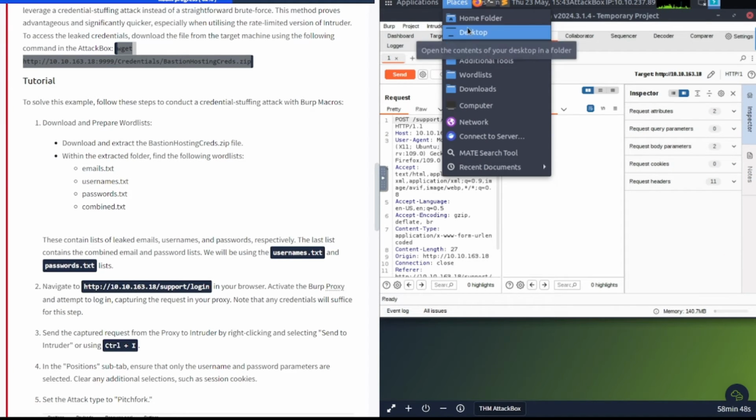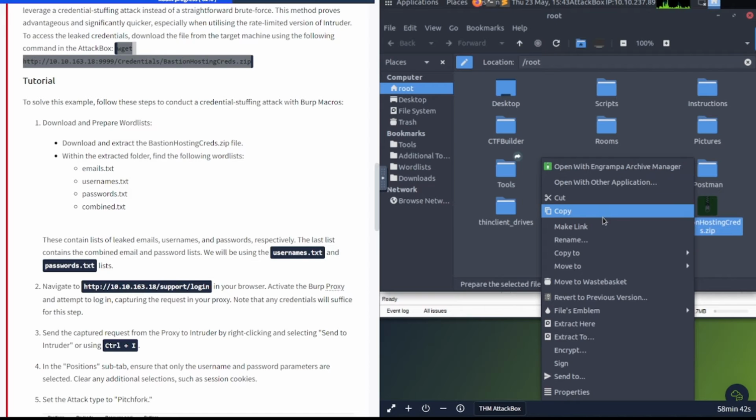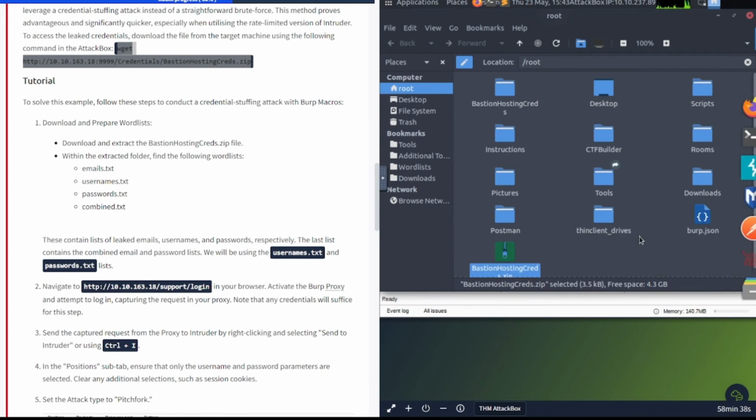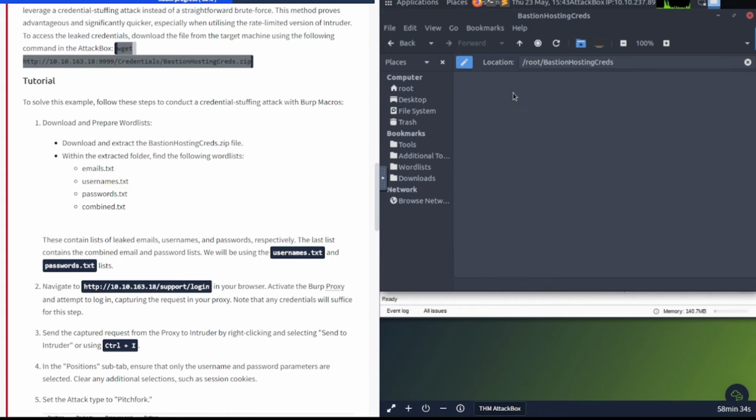There we go. Home folder. There we go. Unzipped. All right. Now we have the zip file unzipped, and these are the lists we're going to be using.